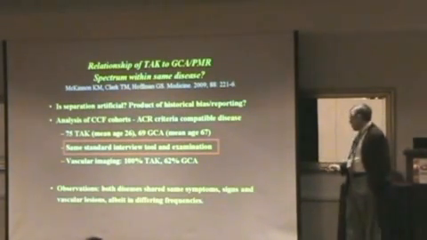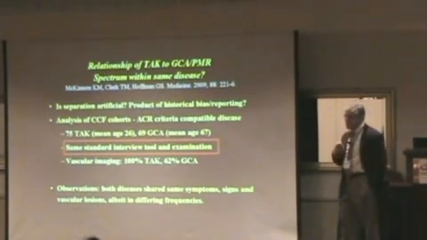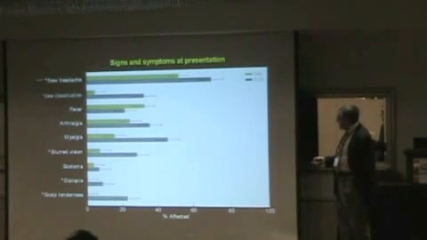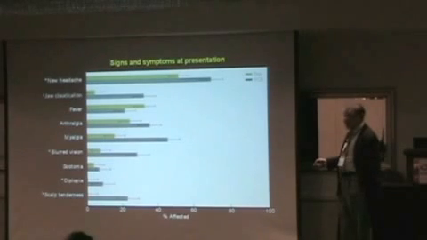And what we observed was that both diseases shared the same symptoms and signs, vascular lesions, although in different frequencies. So these are the graphs that describe those findings. And the asterisks indicate not that one is present or absent, but that these are statistically significant differences. But you can see, even in this example here, new onset headache, very common in Takayasu's as it is in GCA, although much more common in GCA. Jaw claudication does occur in some people with Takayasu's, and so on down the line.